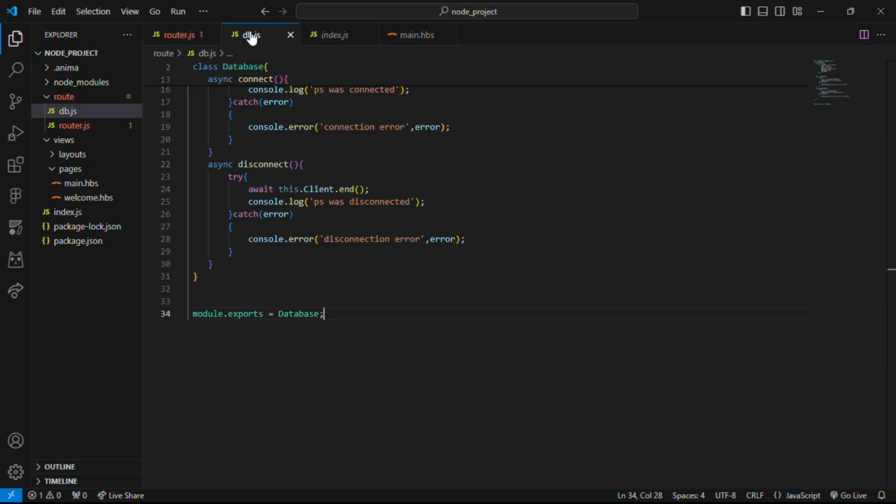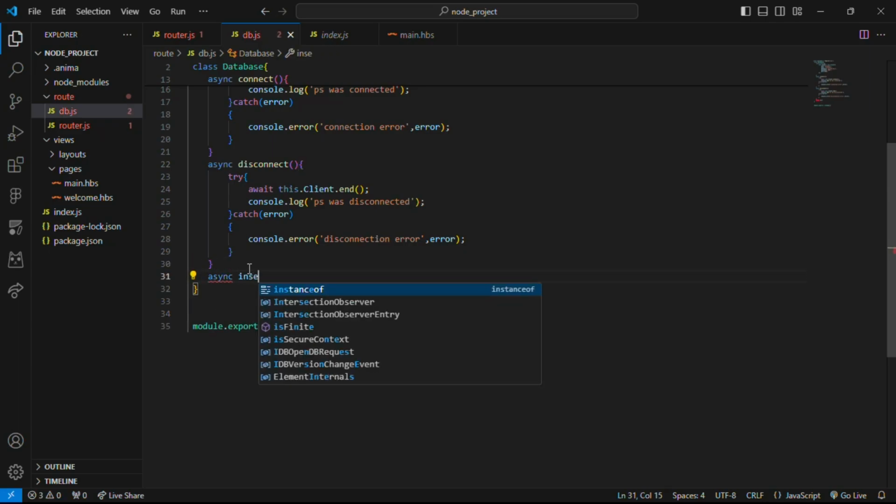For that, I want to add one function in my database file called insertData. So come to the database file and write a query and values to insert user data.